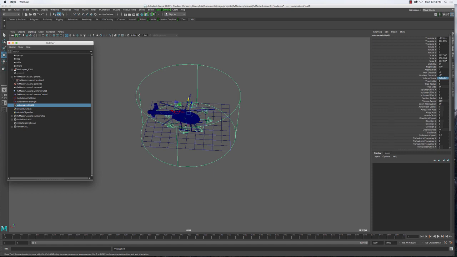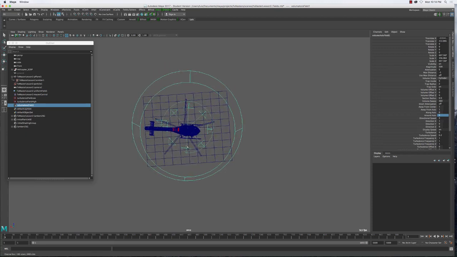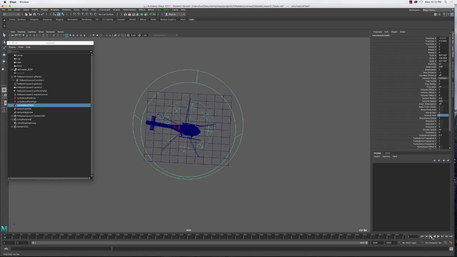What I want to do is go in here and find the attribute called around axis. I'm going to set that to 1. And if you remember, we had a similar scenario in the first lesson when we talked about the different types of emitters. We had a volume emitter, and it's pretty much the same as this. Instead of emitting forces, it's just shooting particles out. So here's where you're going to make the decision in which direction this thing is going to spin. And then you will judge it based on probably your animation.